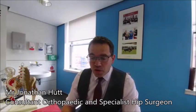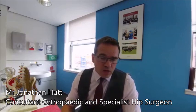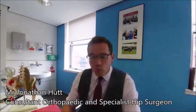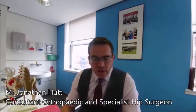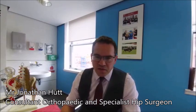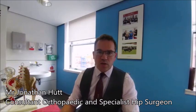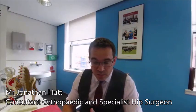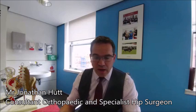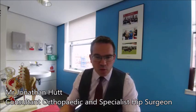As with all surgery, there are always risks as well as potential benefits. I think the good news in orthopedics is that major or significant risk after surgery, or during surgery rather, is not all that common. There are general risks and then there are very specific risks to the types of procedures you do. Each procedure has a slightly different profile of risk and potential problems. The key point is to make sure that during consultations and follow-up visits with patients, we discuss them in as much detail as people want, so they really understand what to look out for after surgery and how to raise any concerns. We're a pretty big team here at the hip unit, so there's always a point of contact 24/7 if there's a problem, and they can always get hold of us if we need to have a discussion with the patient about any concerns they might have.